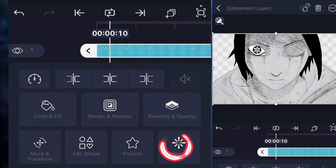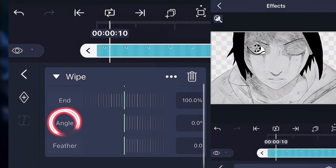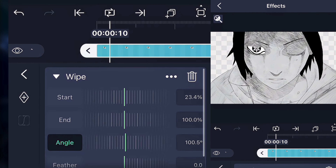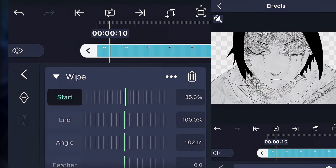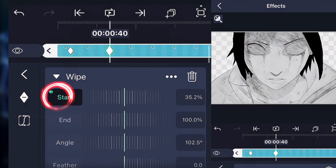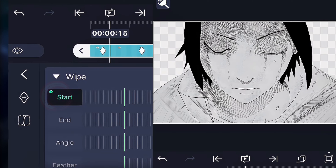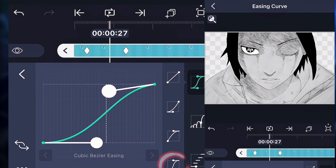Click on the eyeball and search for the effect called wipe. Go to start and spin the wheel until you get a mask over the eyeball. Play around with the angle until it looks right. The goal is to make the eyeball disappear when the eyes are closed and reappear when they open, using the mask feature. Put two keyframes: on the second keyframe, spin the wheel to the opposite side to cancel the mask. Then apply the same graph as before. You can adjust the graph if the mask timing is too early or too late.